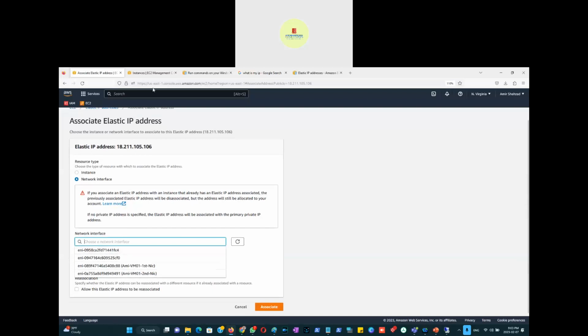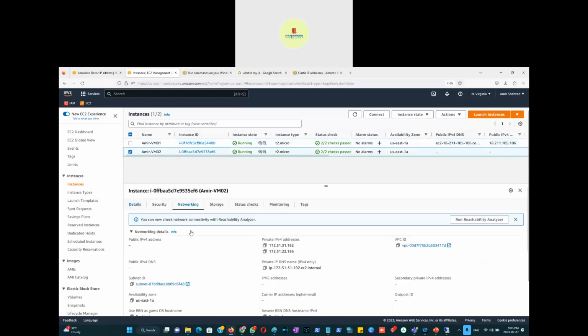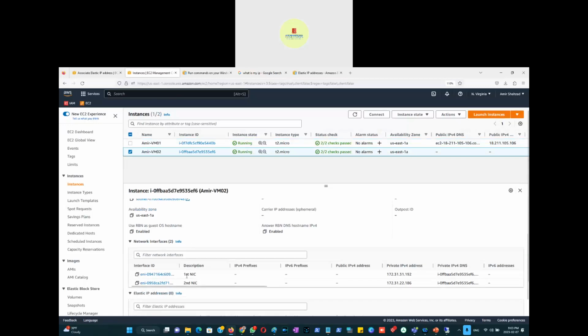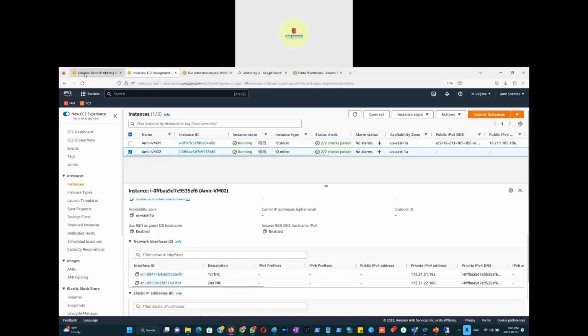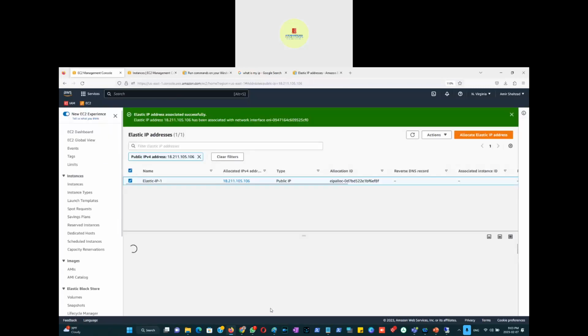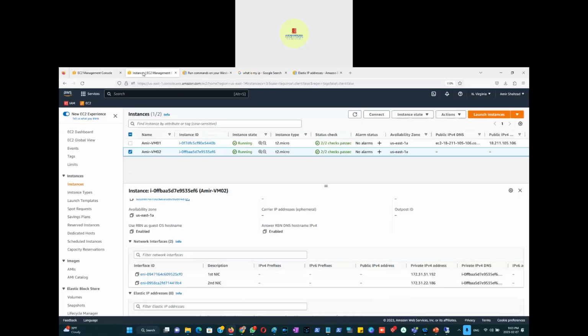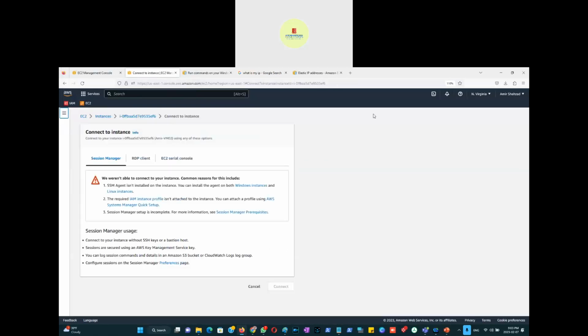So which one is the first one? I'm going to quickly go to the second machine, networking, and there's the first NIC that ends with CF0 and FC4. Okay, CF0 is the first one, this one. So I'm connected with the first one, associate. Now I should be able to connect to the second instance. There was a message that I am no longer connected to the first instance. Okay, second instance, here I come.